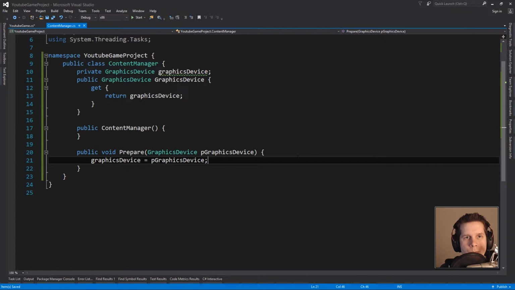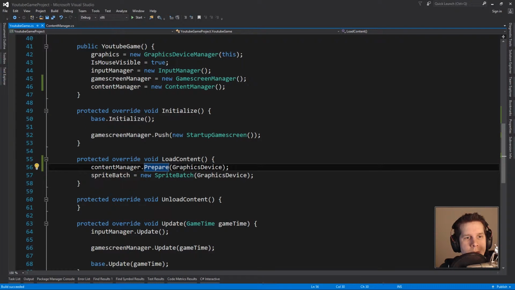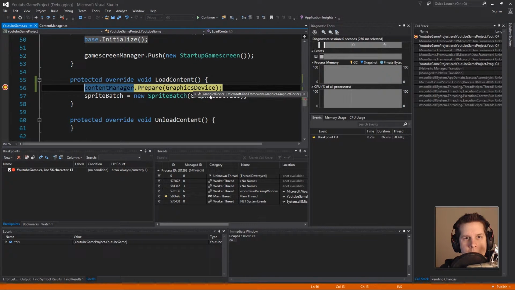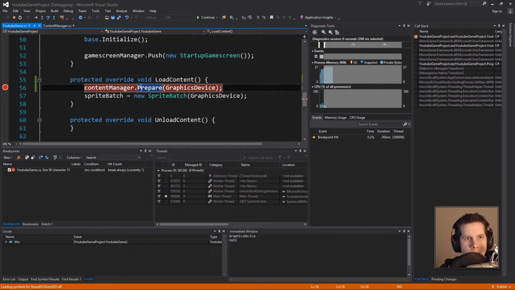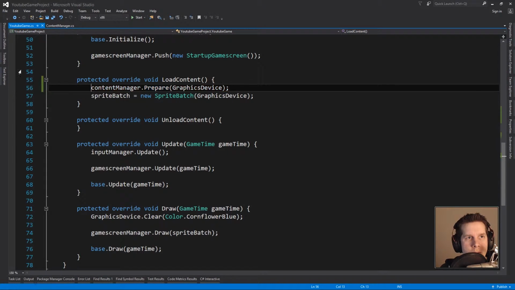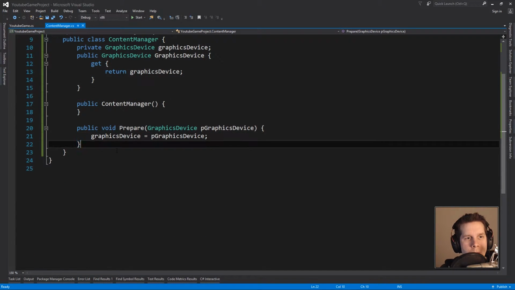Here we go. So if I build now, it's fine. So at a later date, the prepare function will be called, and the graphics device, as you can see, is not null. It has lots of values and stuff, and it all loads. We haven't really done much yet, so that's what we're going to do now.